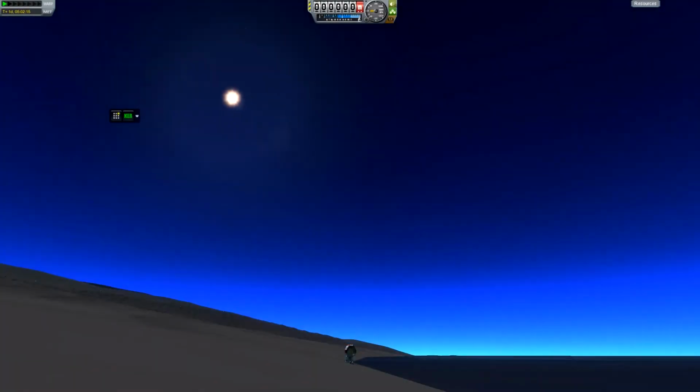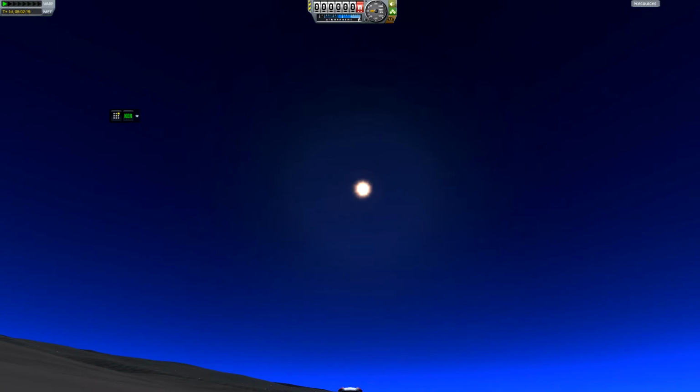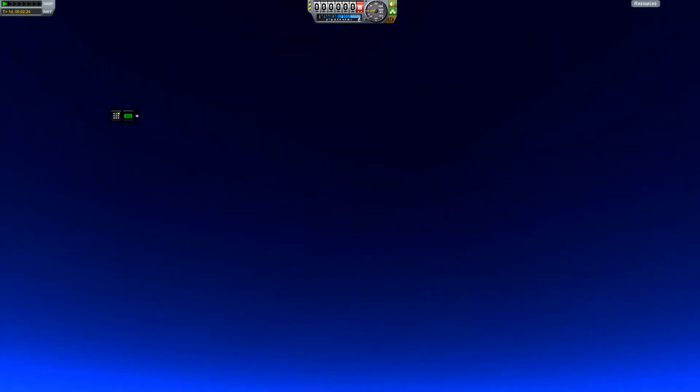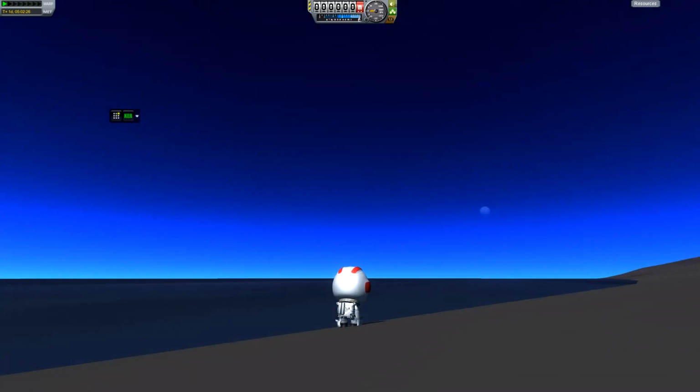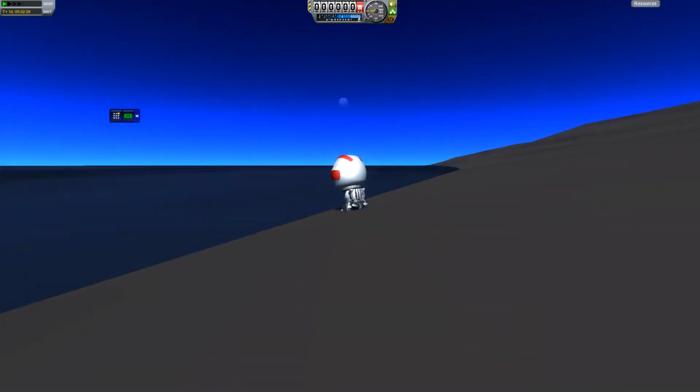Okay guys, well that was really long and painful. So we have Jebediah here, the sun. You might be able to see those specks around, like above the sun. See if we can see any other planets. That looks like Bob or Paul or Tylo. I think it's Tylo, not sure.